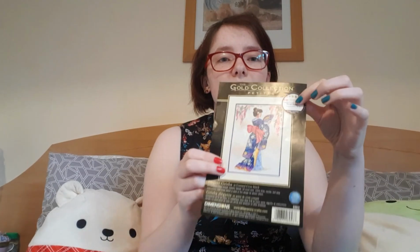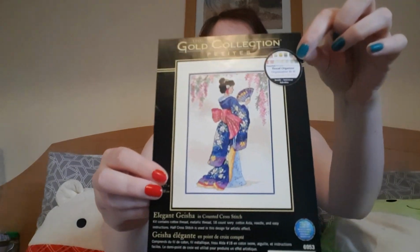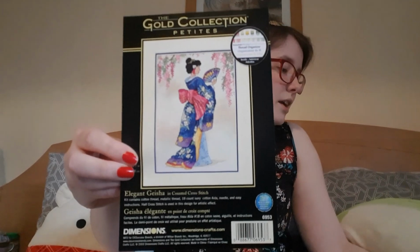Next up is Dimensions Gold's Collection Elegant Geisha. I got this kit when I went to London 3 years ago, I want to say. We don't have any big craft stores here in Ireland, especially not anywhere that sells cross-stitching stuff. You can buy yarn without trouble, but embroidery not so much. So I went to the UK and was absolutely overwhelmed.